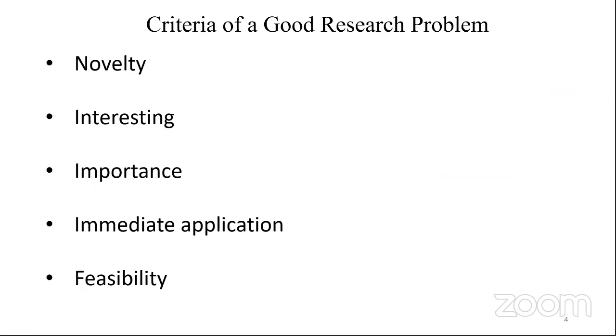So there are certain criteria for a good research problem. Some of these will also come in the subsequent slides. The important aspect is the novelty. The work should be sufficiently original, because there's a lot of issue about plagiarism, ethics in research, and so forth. So there should not be any objection in future because of any duplication. And the problem should be interesting to the investigator himself and to the student who's doing the work. And the problem should be of importance. That is, it should be worthwhile to work on the problem.